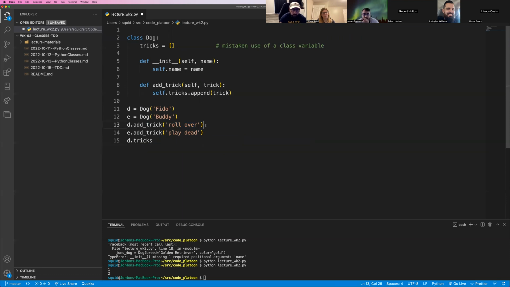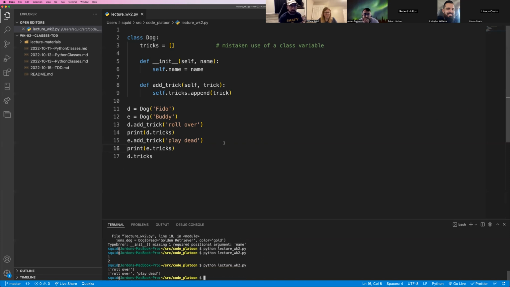Let's see, and we'll prove that that works. And for this one, which is Buddy, I don't like these names, we're adding another trick. What you would expect is the output to show the first dog only has roll over, the second dog has play dead.